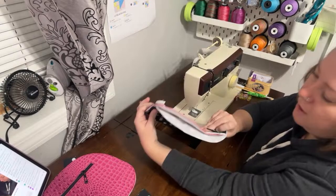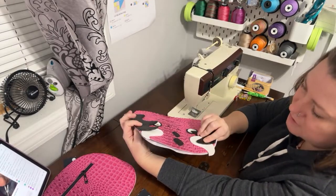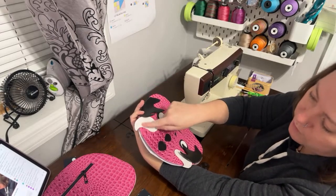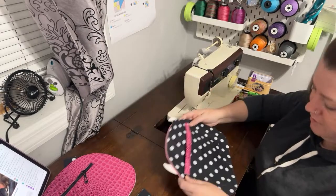Okay. And so now I'm just lining it up to clip this to baste stitch this on, but what I'm going to be careful of is I don't want to sew over the horn, so I'm just going to clip it on and then sew from the front.